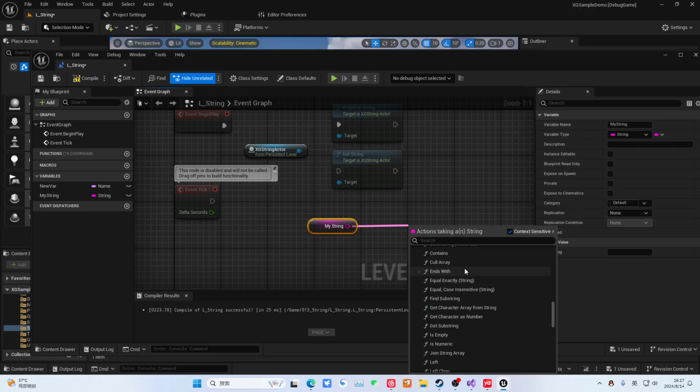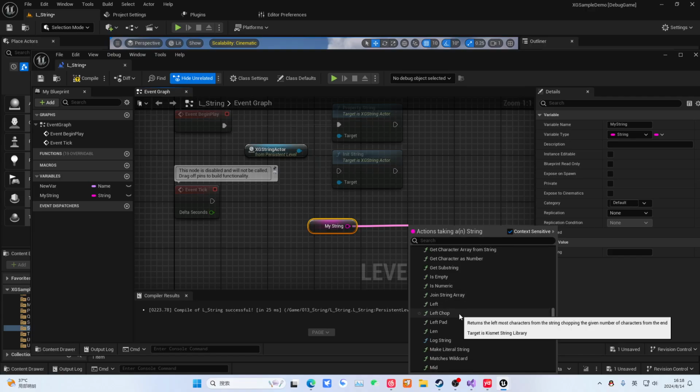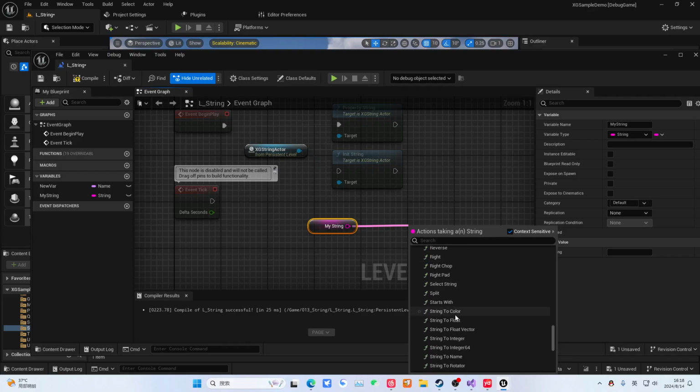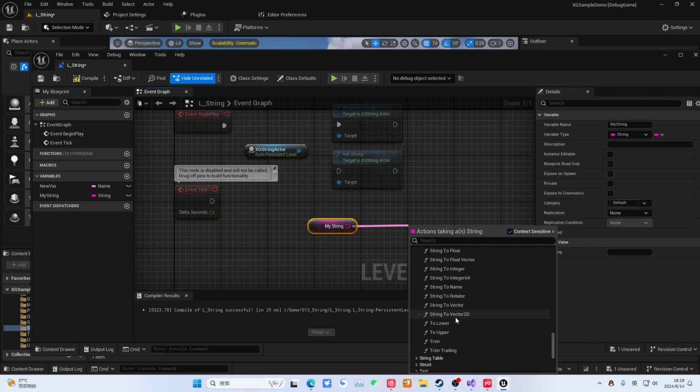You can see what contents they include: whether it is a number, the left and right trims, how to trim spaces, the middle function. There is also a replace: is it an in-place replacement or does it return a new string? And this is splitting. This is what we just demonstrated, uppercase and lowercase, this trim.